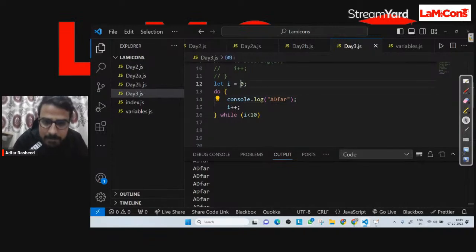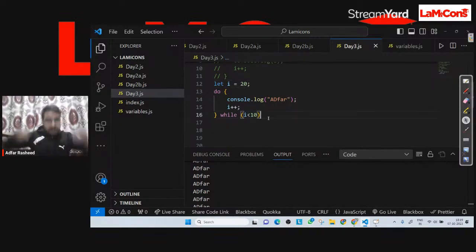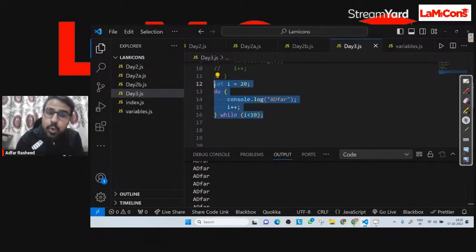But let me make this condition false by default. Let's suppose i is 20. Is 20 less than 10? The answer is no, which means the condition is false from the start. And I have told you loops execute only if your condition is true. So in this case, is my condition true? No, it is false from the beginning. But there's a very small thing that you need to understand inside do while loop.